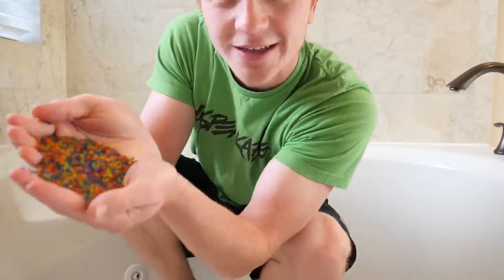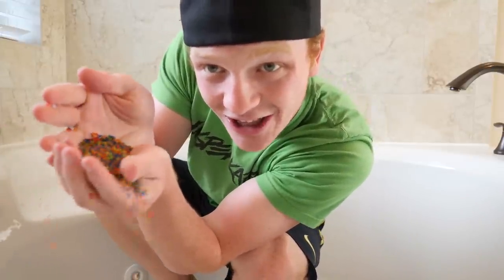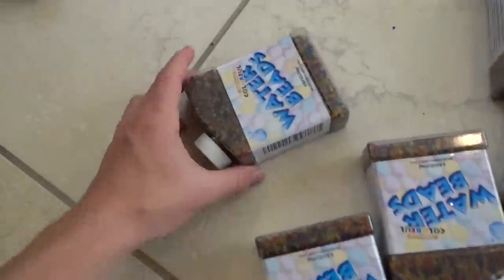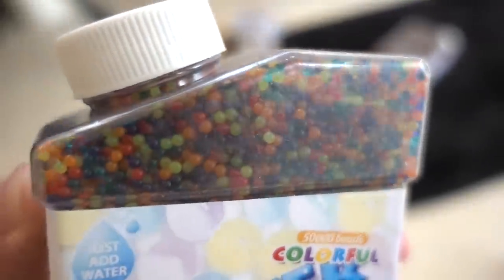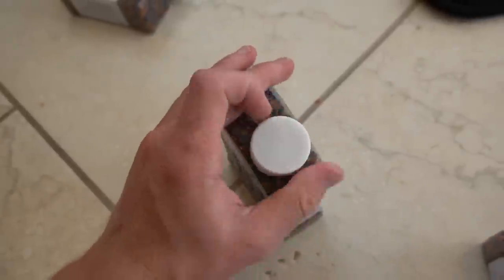Look at all these Orbeez right there. Look at them. These are all the cans of Orbeez right here. These are kind of multicolored. There is just tons of them in there. We're gonna take off the cap for these and just start pouring them.